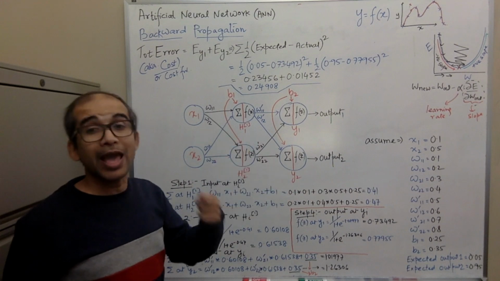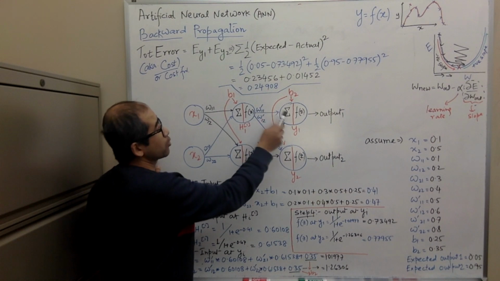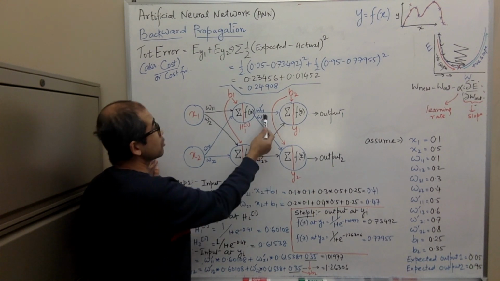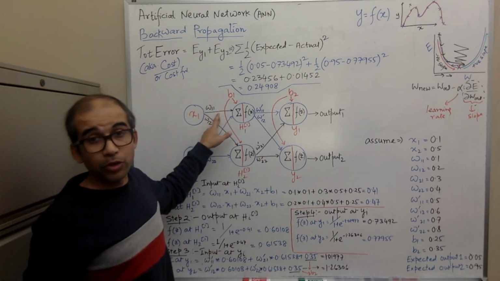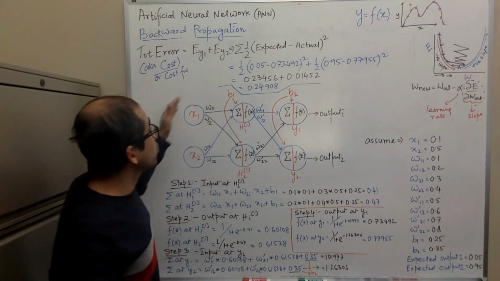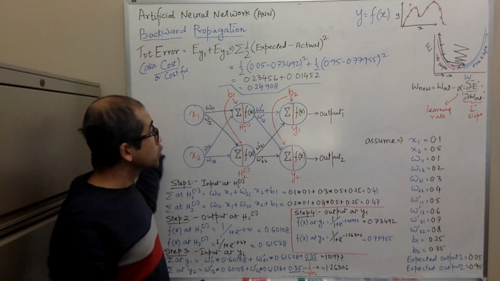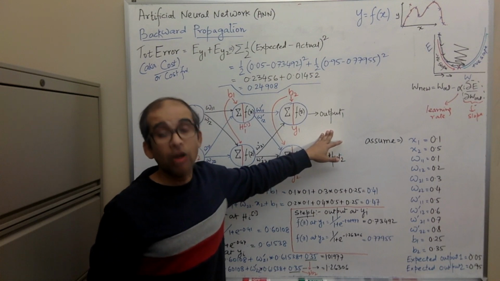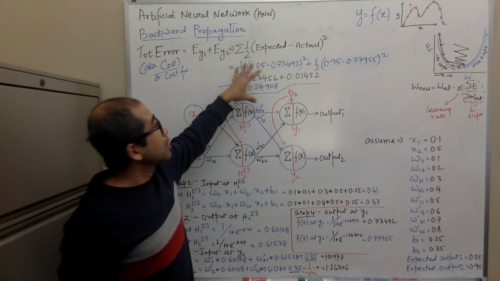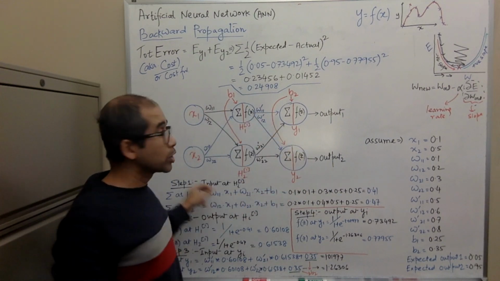So we have to tweak every weight. First tweak, let's say, W prime 1,1, which is closest to the output, and then this one, then this one, then this one. Then we can go back to the weights before the hidden layer and change them as well. And then, when we have tweaked all the weights, we again do the forward pass, or forward propagation, to see whether the output has changed or not. Is the output now close to the expected one? That means the error should reduce. So this way, every time we can do the same thing.